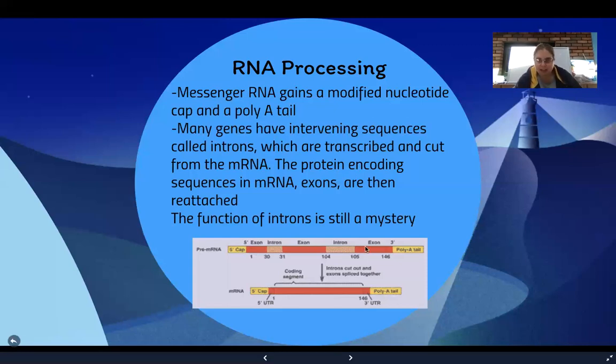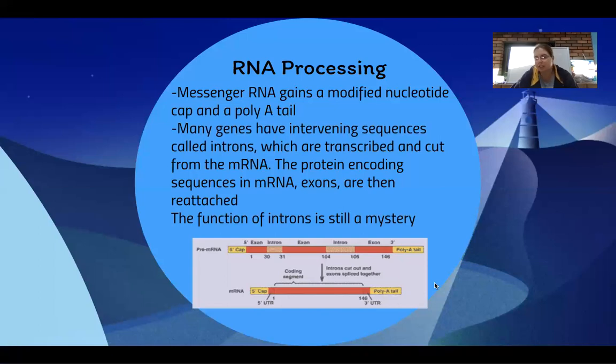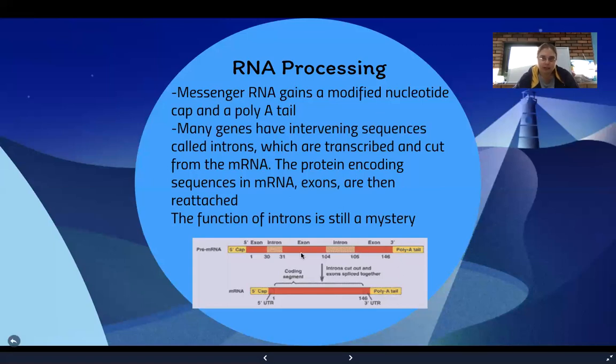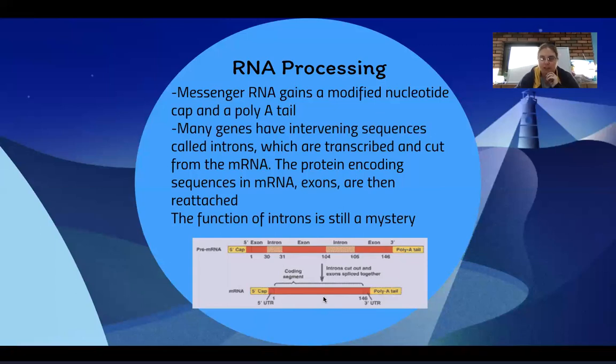So we're going to cut those out, and then what we're left with are, again in the picture, these red sequences. We call those exons. Exons are sections or sequences that encode for protein. So they're what's going to be used in order to build the protein chain. So we're going to cut out the introns and take these remaining red pieces, push them together, make sure they're all bonded, and we are left with our modified mRNA, and it has been all processed and ready to go.